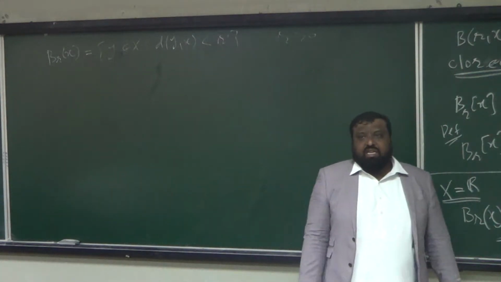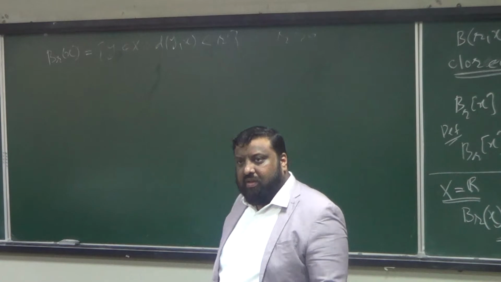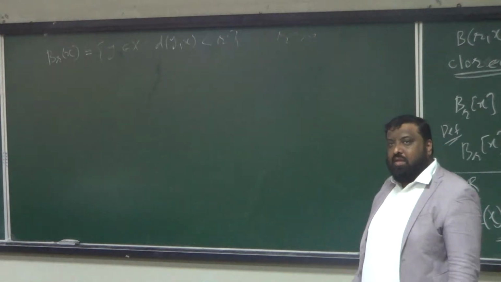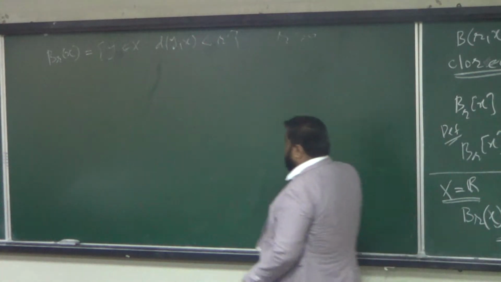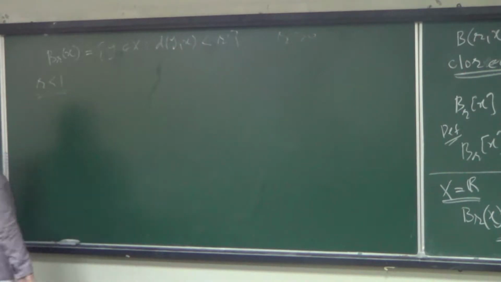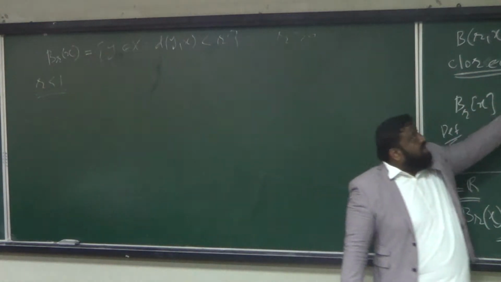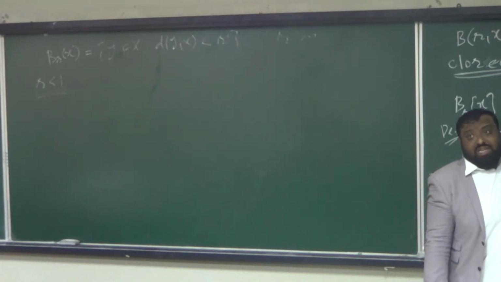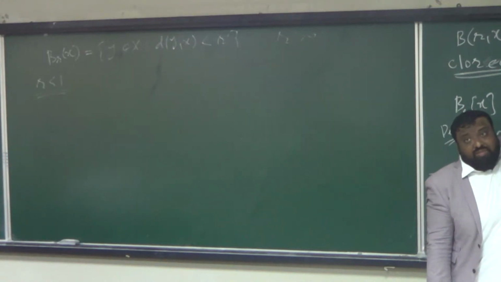One hint is to think about the relationship between r and 1. Okay, so if r is greater than 1, then there could be other points, but if r is less than 1, then it would contain only x. Is it making sense? So just think about it. So if r is smaller than 1, so in other words, you have these discrete points, and on this point I want to draw a ball of radius less than 1. Then apparently it's going to contain one thing.